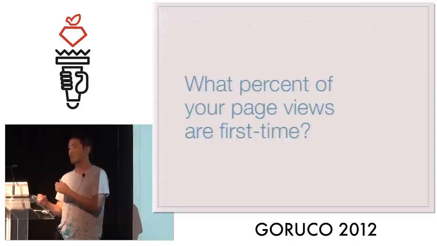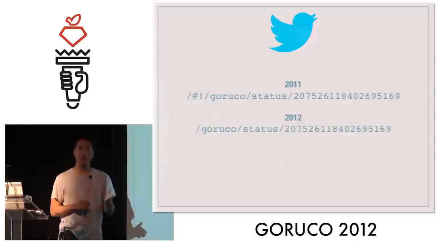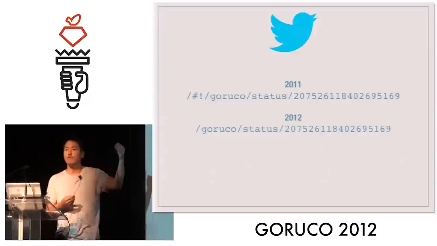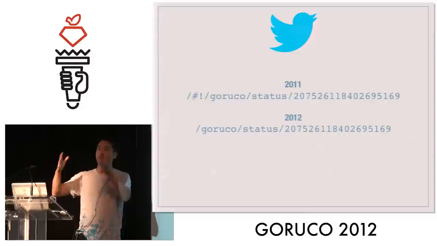Twitter.com is a very good example of this. Last year, they rolled out their website and made a very, very thick client. And since then, they've actually been reevaluating in very surgical ways. And they very recently rolled back their status URL, their tweets URL. So a year ago, you would hit it, and it would be hash bang, Guruko status, whatever. So first you'd have to bootstrap the twitter.com thick client application, most of it, or all of it, I don't know, and then you would see the tweet.